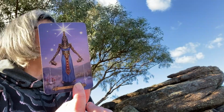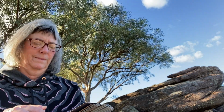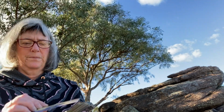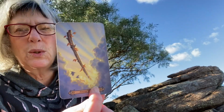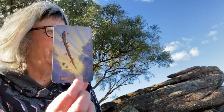The Star card, looking to the skies. The visions that he had, the hope that he had in that tunnel. He was a miner. The Five of Pentacles, the feeling of being on the outskirts. The fact he is referred to as the Hermit of Griffith. We have the Ace of Wands, and I think this is where I'll finish. This talks about the passion and motivation that drove him always to build, to create these beautiful rock structures.